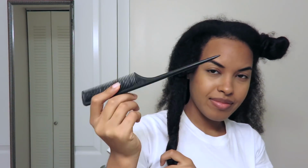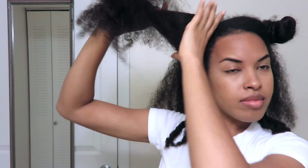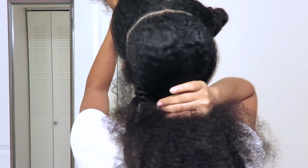Now I'm going to be taking the buns out and parting properly this top section because that part is going to be seen since it's higher up. You can part this in the beginning when I first sectioned it off, but sometimes with all my hair out, it's just a little bit overwhelming. So I may just section it off and come back to it later like I did here.